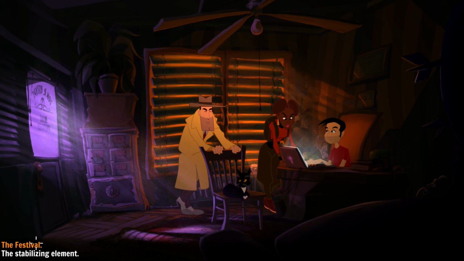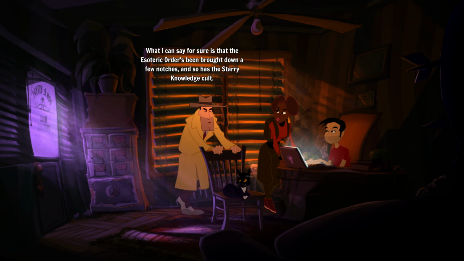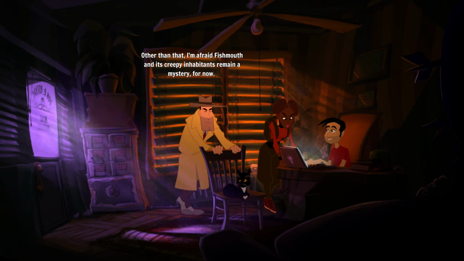Alright, let's talk about the festival. Fishmouth knows how to party. What I can say for sure is that the Esoteric Order's been brought down a few notches. And so is the Starry Knowledge Cult. Nice going, man. Wasn't me who did it. It was a short, weird little girl who really loves her fishies. That actually makes a lot of sense. Other than that, I'm afraid Fishmouth and its creepy inhabitants remain a mystery. For now.